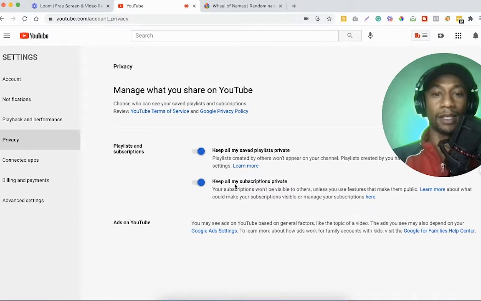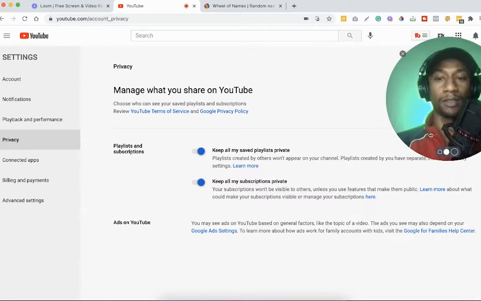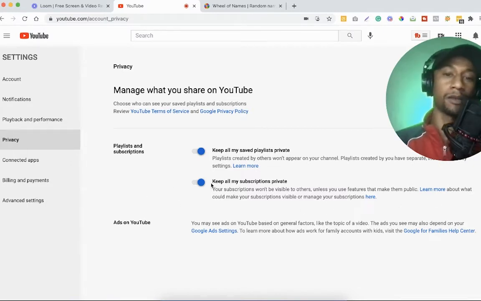And now it's saying keep all my subscriptions private. Your subscriptions won't be visible to others unless you use features that make them public. Learn more about what could make your subscription visible and manage subscriptions here. But right now, we're keeping all my subscriptions private.